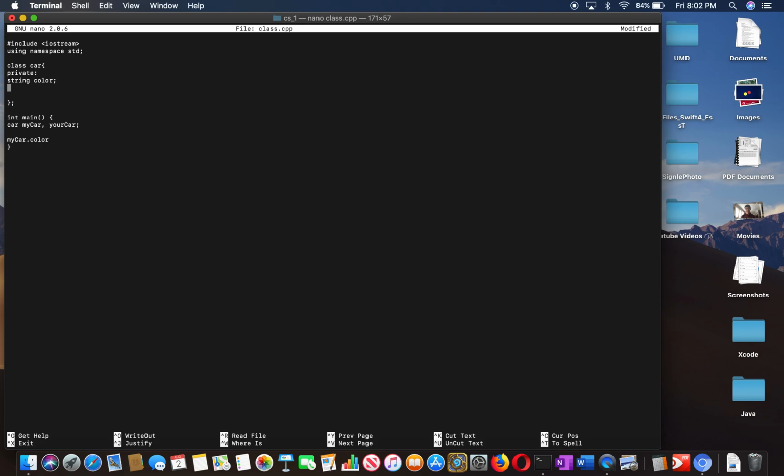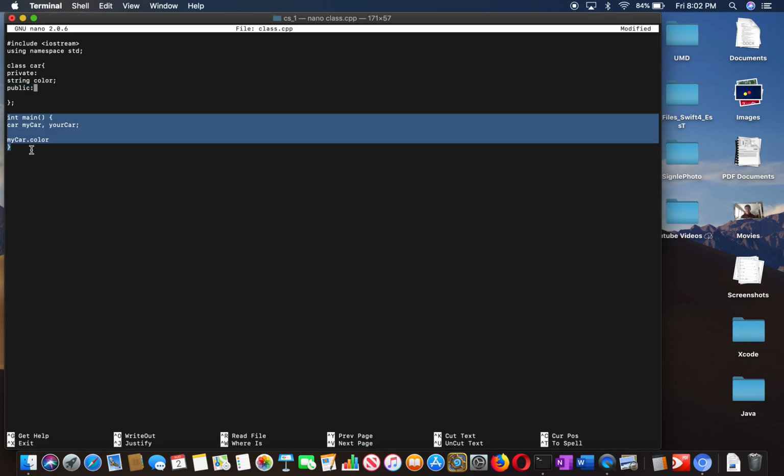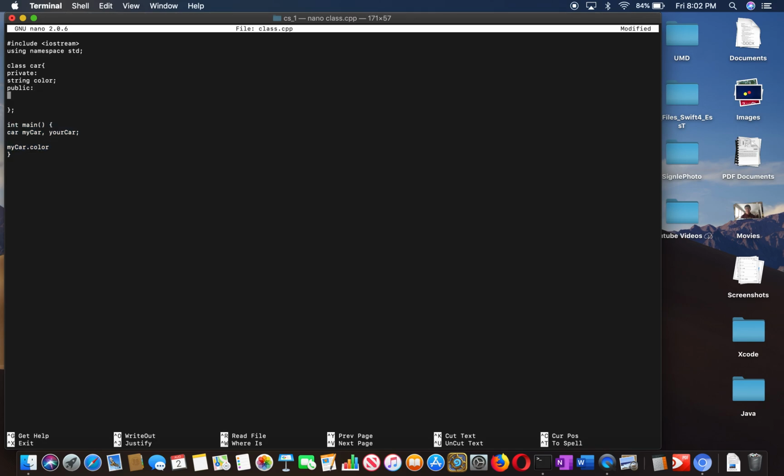In order to access these functions, we need to make them public functions, or functions that are available in the user's possession. Let's look at one function first.